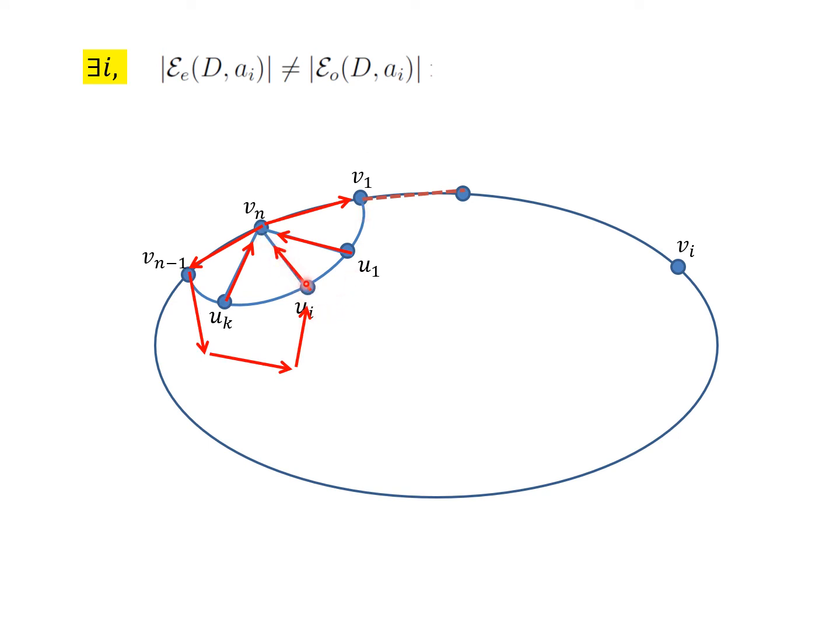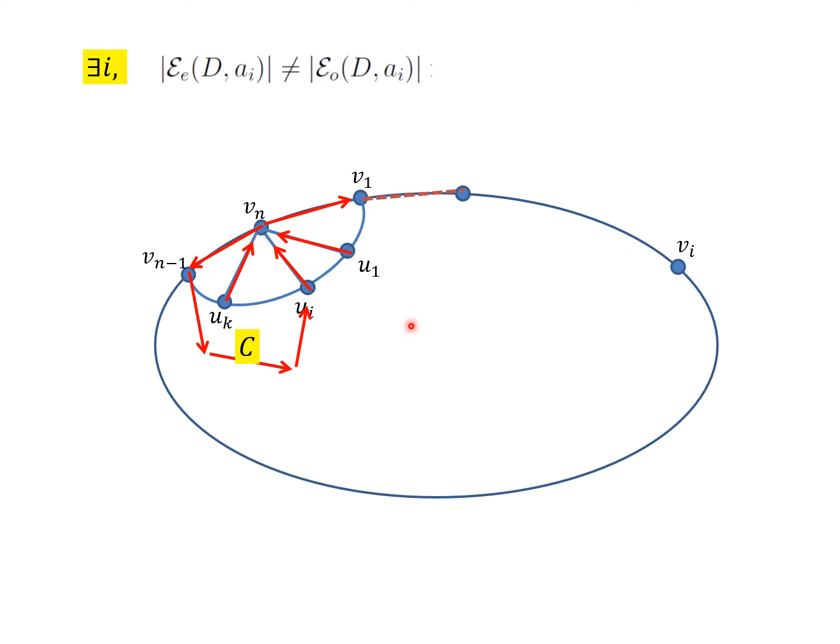The Weyl subdigraph contains this arc. So if it contains this arc, then it must contain this arc, and then it must contain a directed cycle. So each arc in the Weyl subdigraph is contained in a directed cycle. So there must be such a directed cycle. There may be many such directed cycles, but we just fix an arbitrary one. So this is a directed cycle containing this arc.